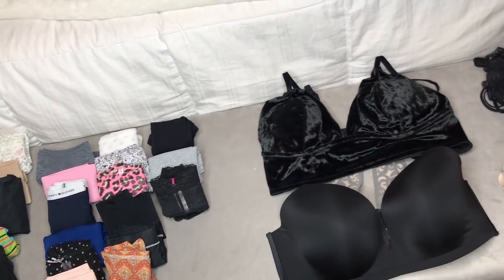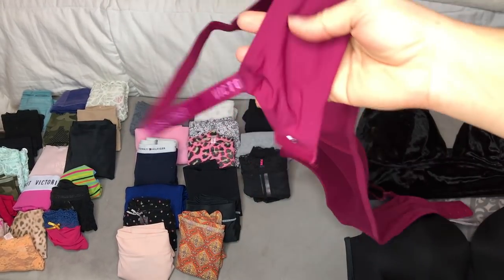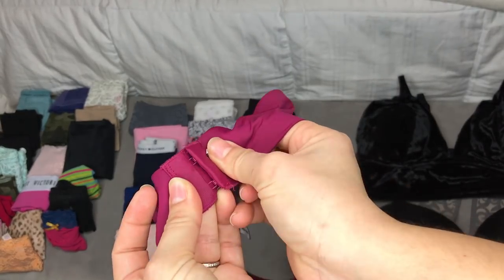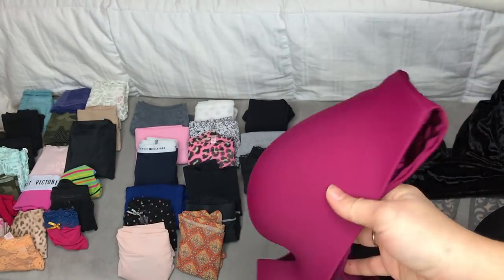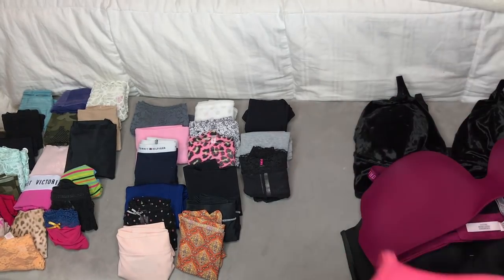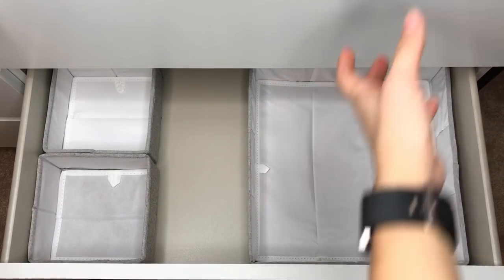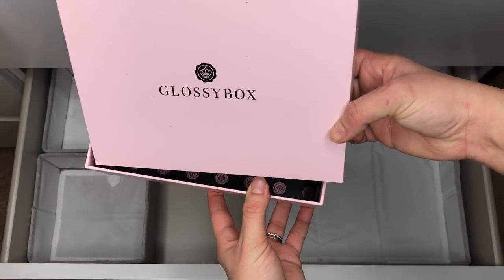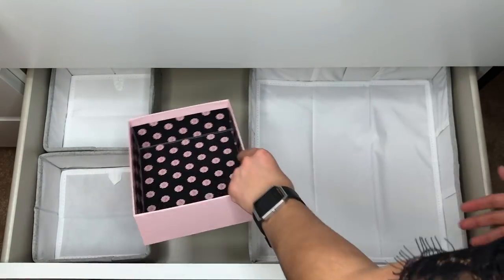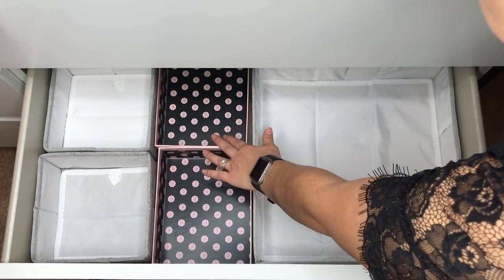After not long, I had purged and folded my underwear, and now it was time to do what Marie Kondo recommends to do with bras, and it is just to grab the hooks into the eye closure and do that for every single bra that you have. You need to close them together and lay one on top of each other, and that's how you're going to organize them. I still had a few Glossybox subscription boxes laying around, and I'm so glad I kept them because they just fit perfectly in my IKEA drawers.